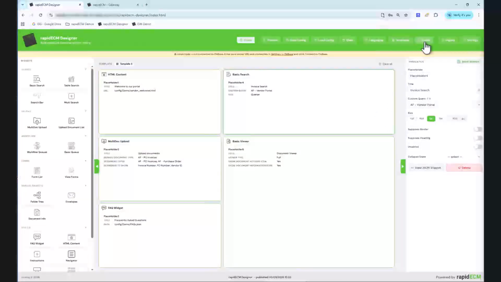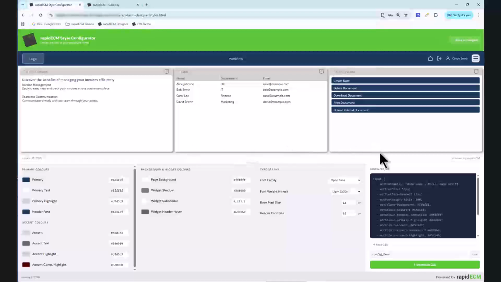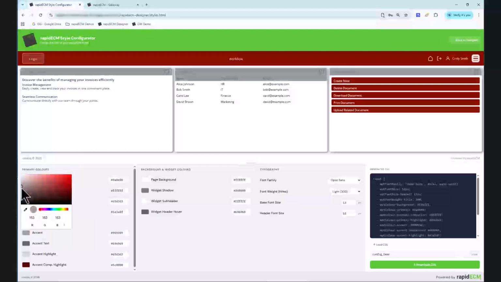Let's go into styles, and in here we have a style editor. Top half of the screen is just like a preview dummy, just to show us the kind of widgets we would expect to see. In the bottom half we can edit colors, fonts and the like. Let's just do a couple of simple changes. Let's say we're working for a customer whose color scheme is kind of a dark red. For the accent colors, the secondary kind of headers, let's go for a darker grey, but of course we can't read the text, so we'll switch the text to white. Can do some other stuff, but that does prove the point.